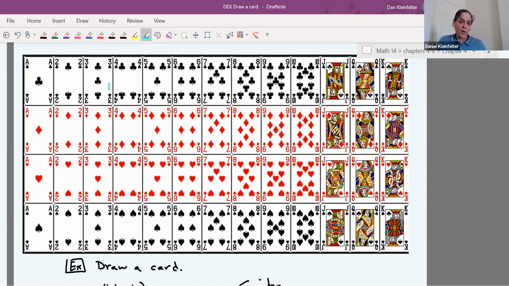They're divided into 4 groups. 52 divided by 4 is 13. There's 13 cards in each suit. 2 through 10 plus the ace, especially if the ace is counting as 1, makes 10 cards. And then the jack, queen, and king make 3 more, so a total of 13. The jack, queen, and king are also called face cards because each card has a face on it. Sometimes people will ask me if an ace is a face card.